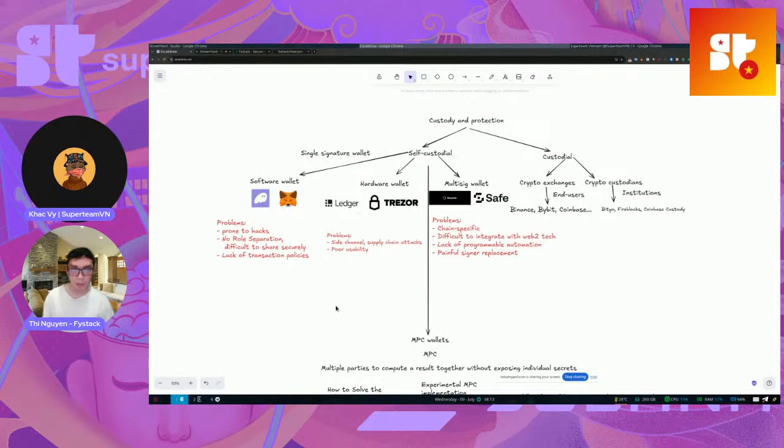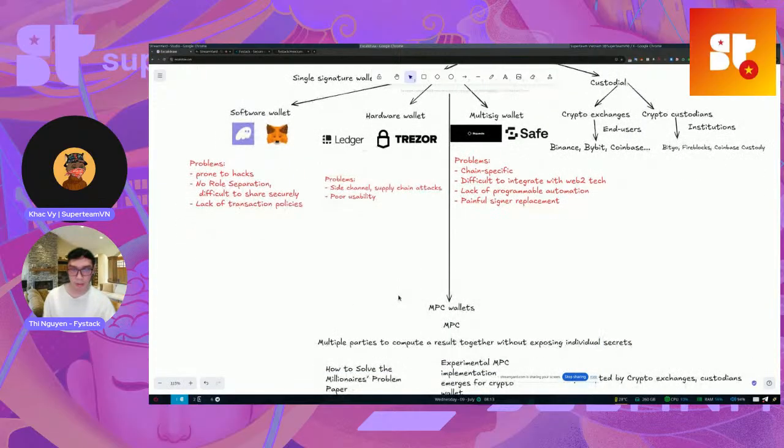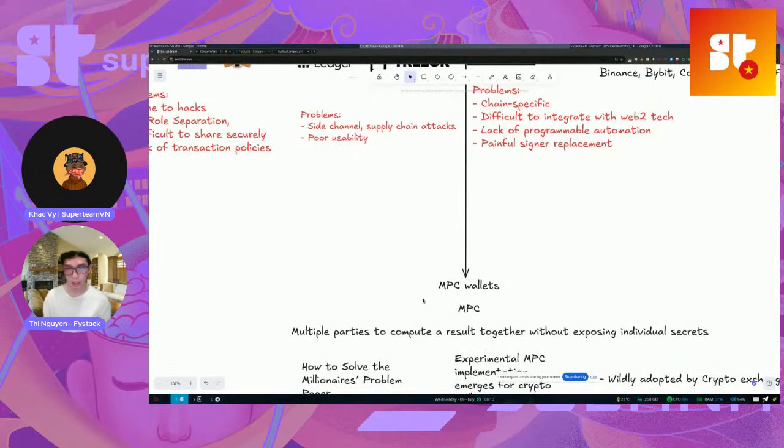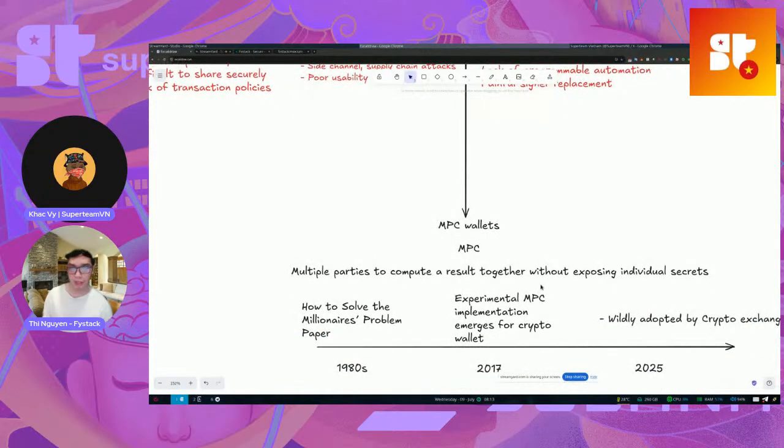So MPC is also another form of wallet. MPC is a technology that allows multiple parties to compute a result together without exposing individual secrets. So it's not something new. It's been around since the 1980s, from a paper called the Millionaire Problem paper.